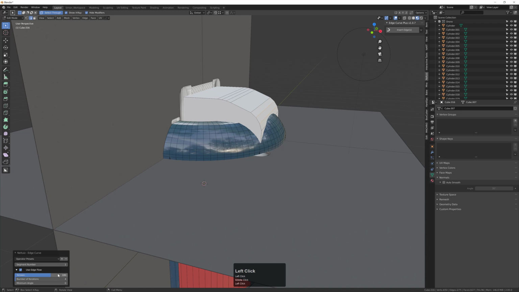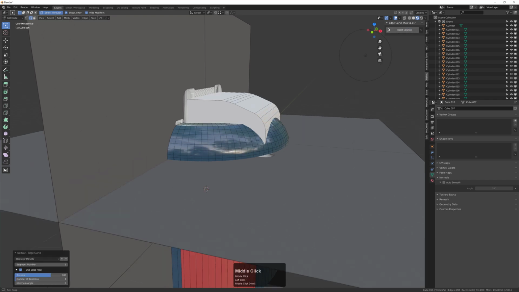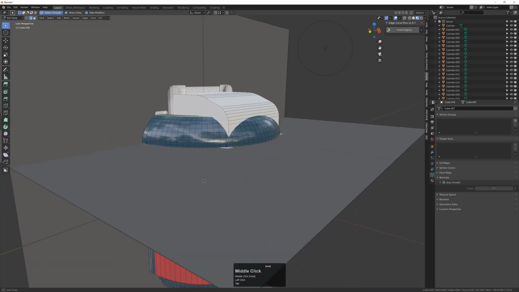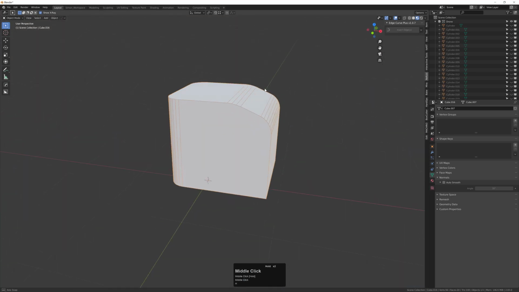Let's do Insert Edges, but this time we're going to use a tension value of 220, and then we are going to just select these three, do Insert Edges, and just do one subdivision. And then you can see we are getting a nice curvature.